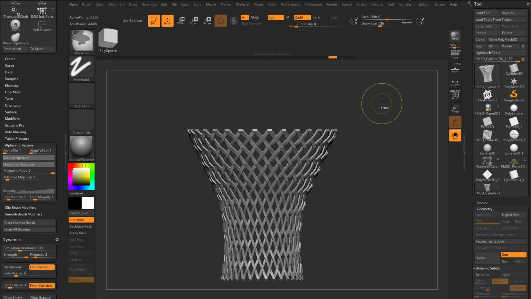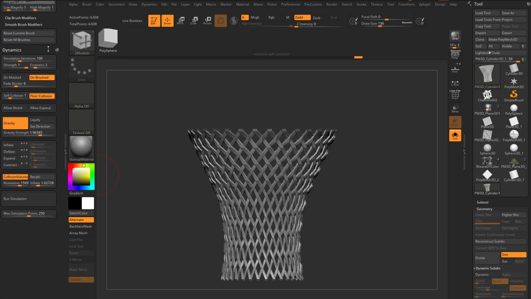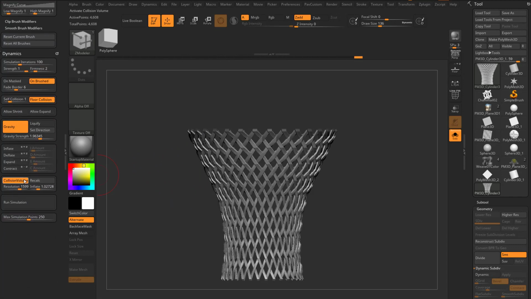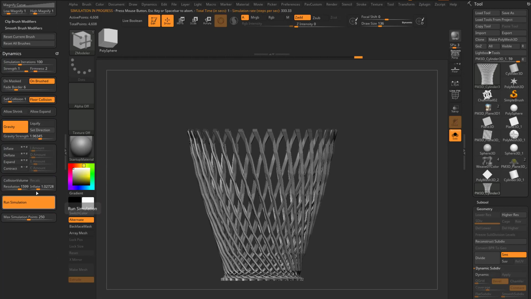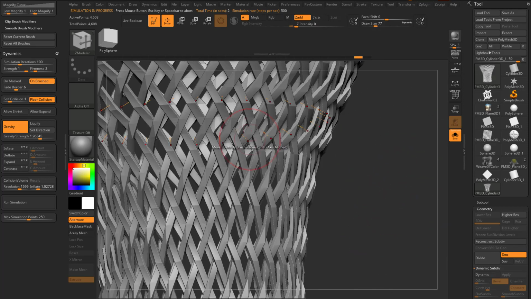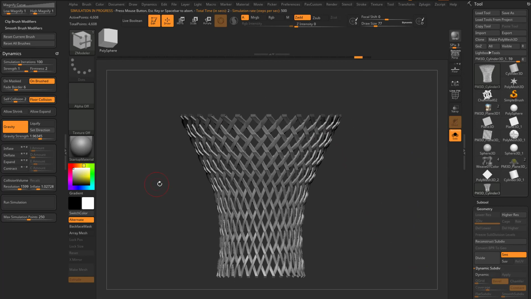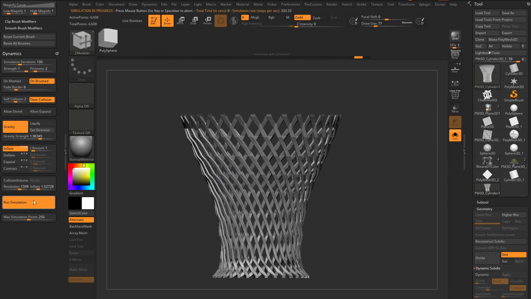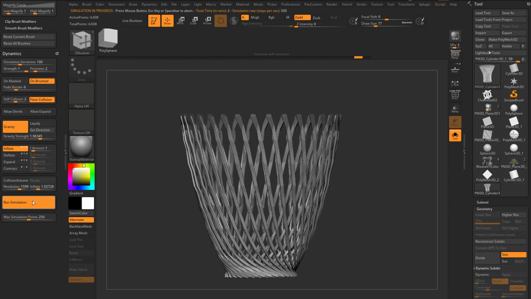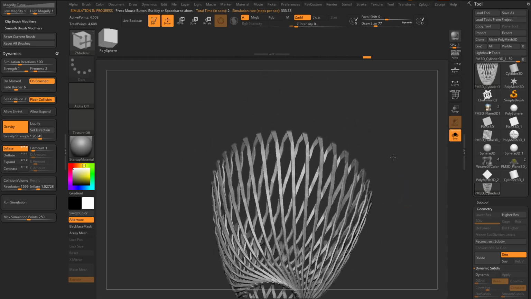Of course, we know that if we mask the top of these and invert that mask, and then we have our dynamics menu over here, turn off our collision volume, we have gravity turned on, run the simulation, all of these are going to untie. Because again, they're just sitting on top of each other. So in fact, we can actually go up here to self-collision and we can kind of push those out. We can even go in here to inflate. And you can see they kind of just spread away from each other here and give you that result. Still cool. It's still really neat.